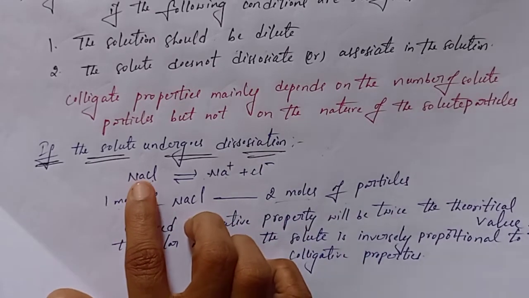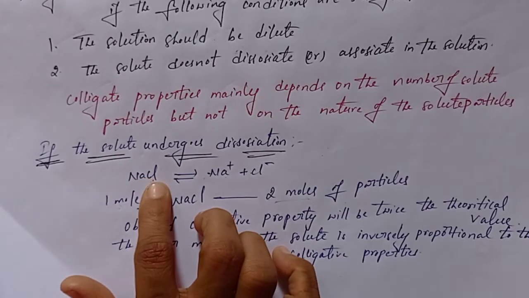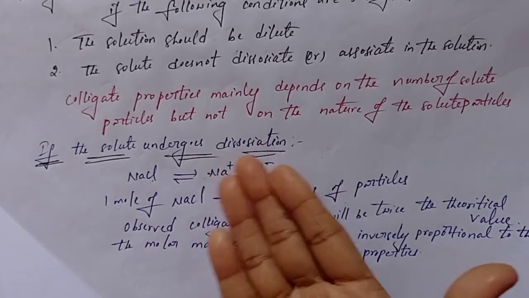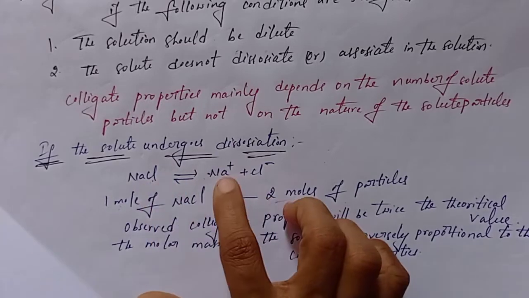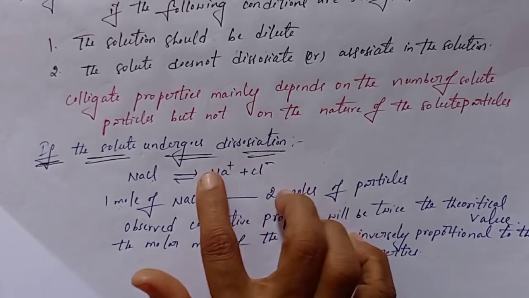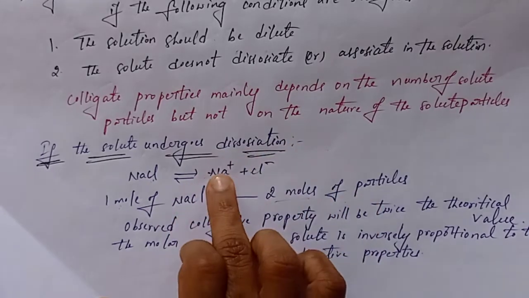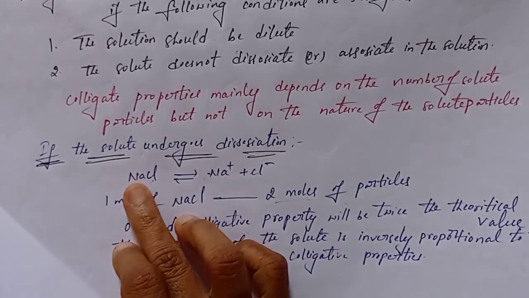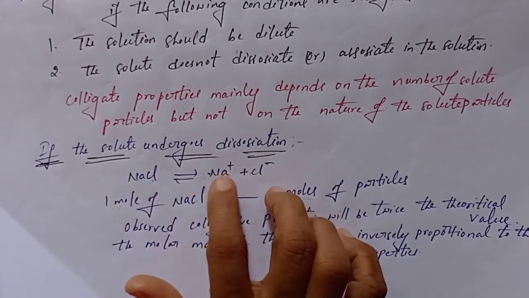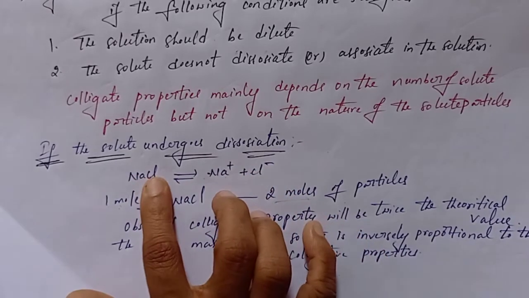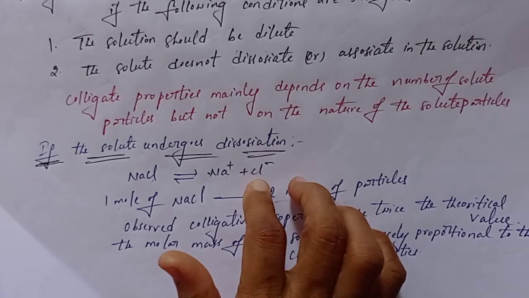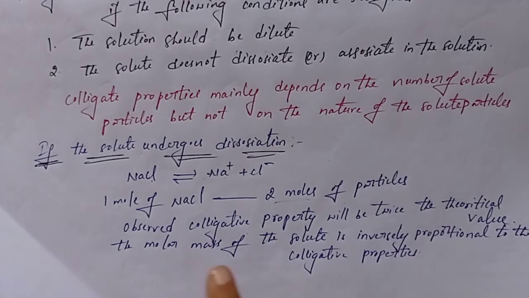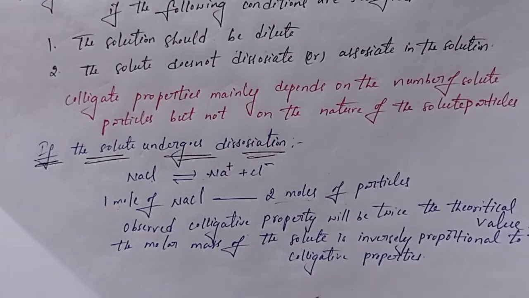Are you following, students? Suppose its molecular mass is x. Then the masses of these ions, sodium and chlorine, are half, because they are equal numbers of moles. So this molar mass is x by 2 and this molar mass is x by 2. Take half of each and you will get x again. So x grams of weight becomes x by 2. That's why each ion weight is x by 2, that means it becomes half. So the observed molecular mass will be half the theoretical value. Are you understanding, students?